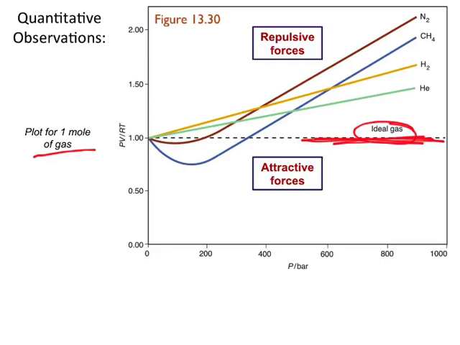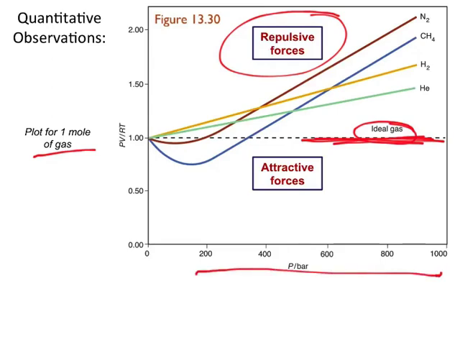And then at higher pressures for those gases and at all pressures for some other gases, you're experiencing repulsive forces where it seems like you have more gas molecules than you really do because they repel each other and don't want to occupy the same space as much, and that tends to increase the effective volume. Now keep in mind, these changes are over a crazy high pressure range, 200, 400, 600 times atmospheric pressure. So not something we typically have to worry about when we're working with gases close to atmospheric pressure.